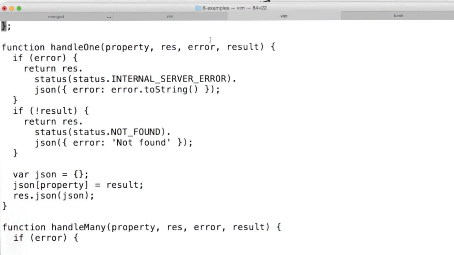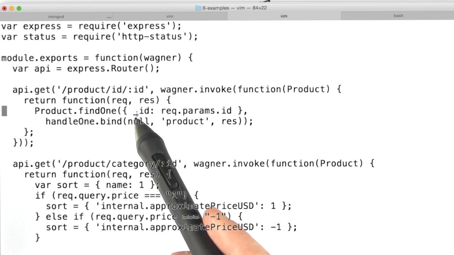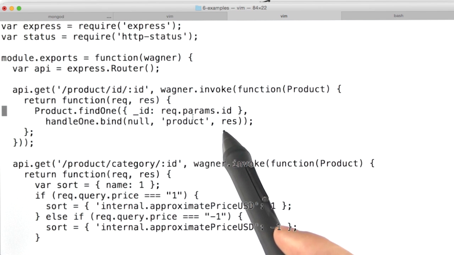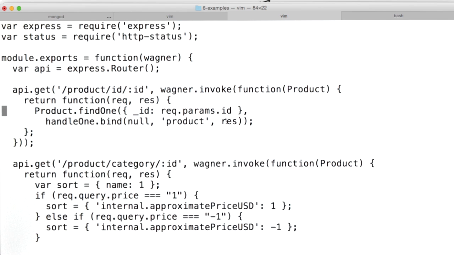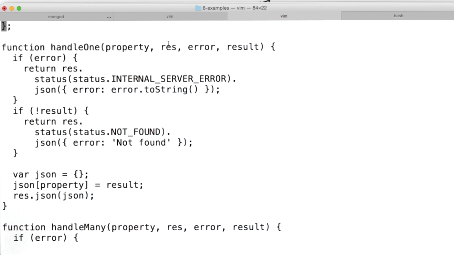So handle1.bind returns a function. When you call handle1.bind with these three parameters, the first parameter is the value of the this variable in handle1, which you don't use in this example. The second and third parameters, product and the express response object, become these first two parameters to handle1.